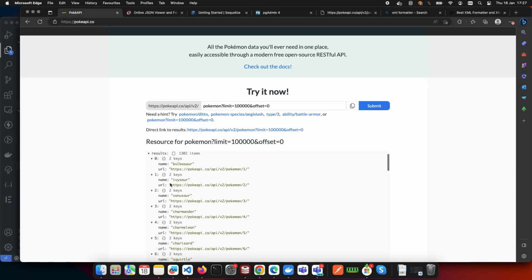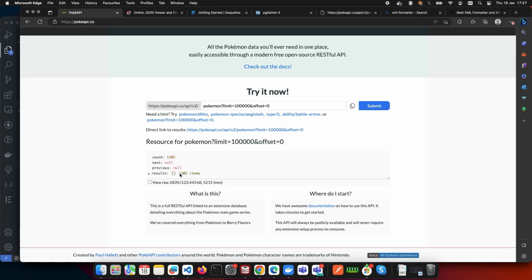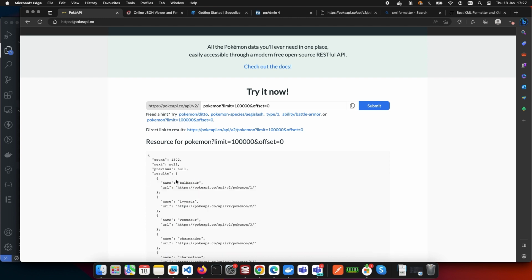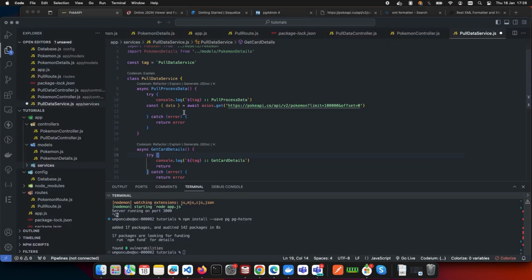For this for loop, remember that when we come here, this is the result of it. Let's view it as raw. You see, now this is a JSON object. This JSON object has this field, which is results. So this is what we want to loop, that field called results.